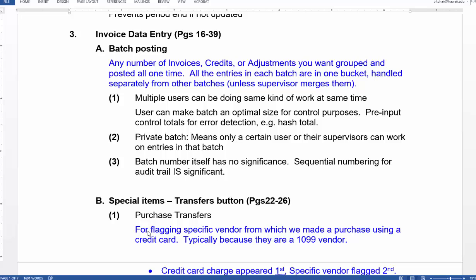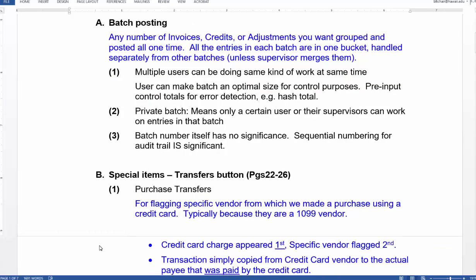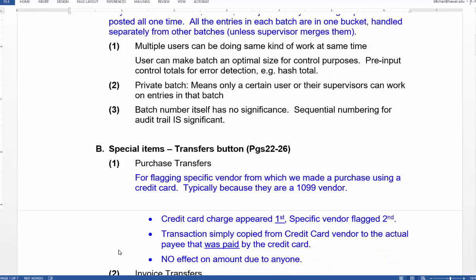And so what we have to do is find that company and then tag them as having been paid, because the credit card company is not going to carry through their identity to our 1099 procedures. So we're flagging them to be picked up in the 1099 processing routine. So the sequence is, somewhere along the line, you did a credit card charge from them, and then we show that we owe the credit card company for various line items like this expense or that expense or whatever. And then what we do is we go in and flag that specific vendor. So all this really does is it copies it from the credit card vendor, the actual line item itself, to the actual pay that was paid by the credit card.